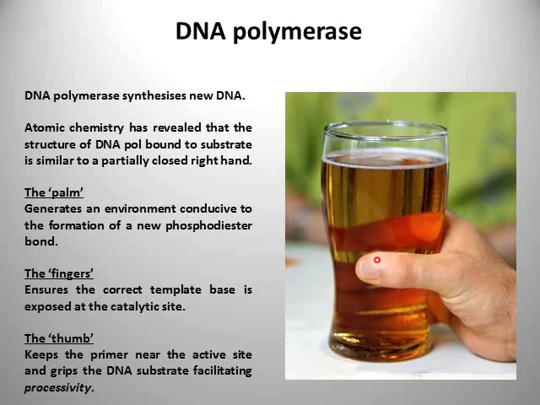The thumb makes sure that the DNA polymerase keeps a tight grip on the actual DNA molecule and makes sure that the DNA molecule keeps near the active site of the enzyme during DNA synthesis. The palm region here, which is gripping the vast majority of the glass, is the bit that's responsible for the actual nuts and bolts, the actual synthesis of DNA, the addition of a new base to the growing DNA molecule. And the finger region here is the bit that regulates and controls the contact between the enzyme and the DNA molecule itself.